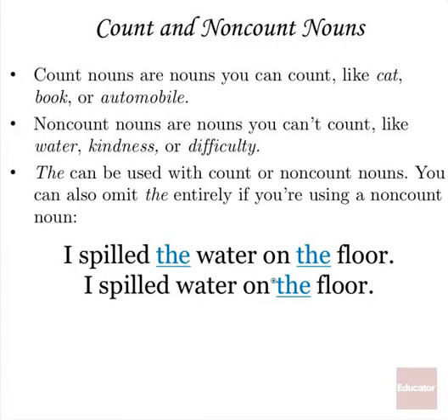So, the can be used with count or non-count nouns. You can also omit the entirely if you're using a non-count noun. If you're talking about a specific count noun, you have to use the, but if you're talking about a non-count noun, specificity is sort of limited, so you can sometimes leave the out. So I could say, I spilled the water on the floor. Well, there's only one floor, and it's a count noun, one floor, two floors, so you're always going to have the in front of there. The water could refer to some specific water, the water that I had in a pitcher a moment ago, but you could also say, I spilled water on the floor, just some substance water. There was water, I spilled it on the floor.